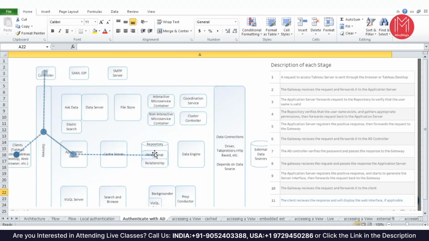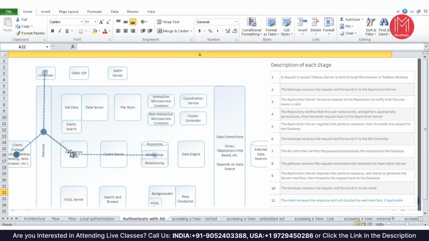If everything works fine, how is it loading with an interactive license? How is it working with only the viewer license, viewer site role and whatnot? That information is stored in the repository. Fourth point: it is not just workbooks and data sources, it's along with users, workbooks, and permissions also.